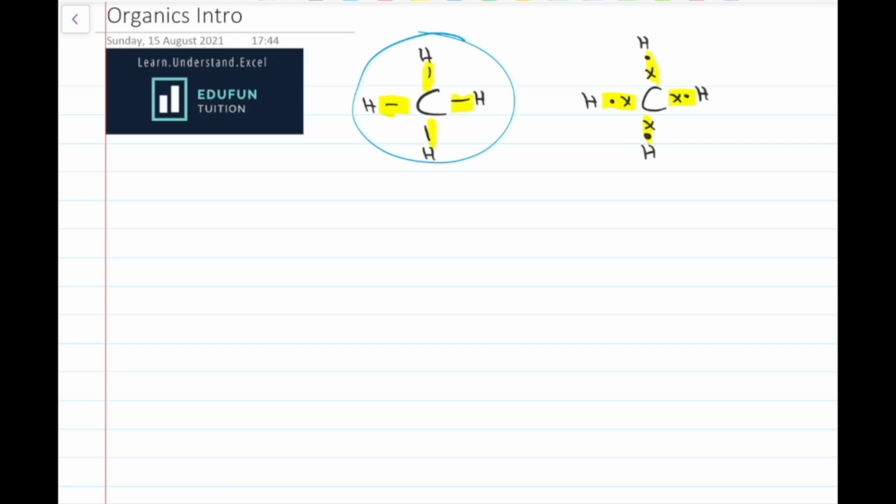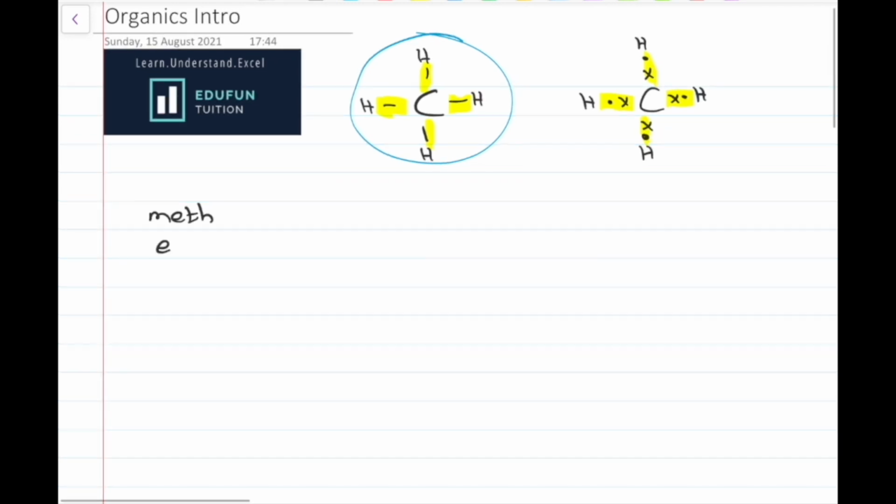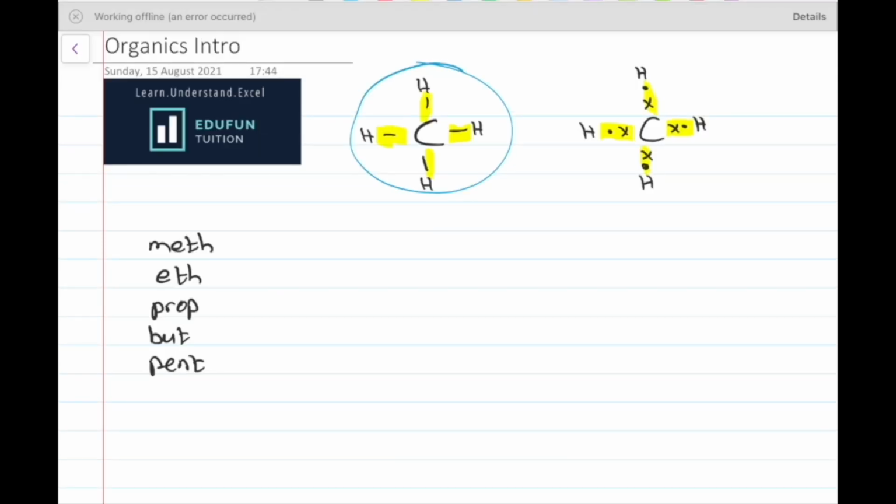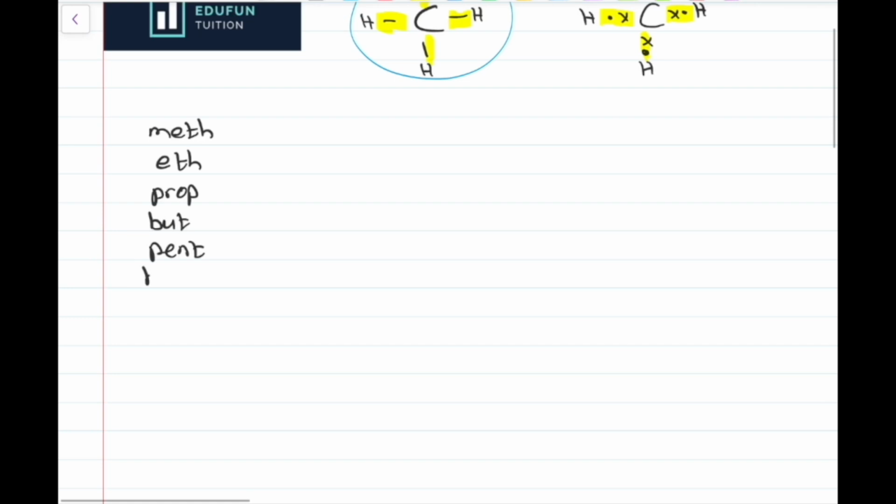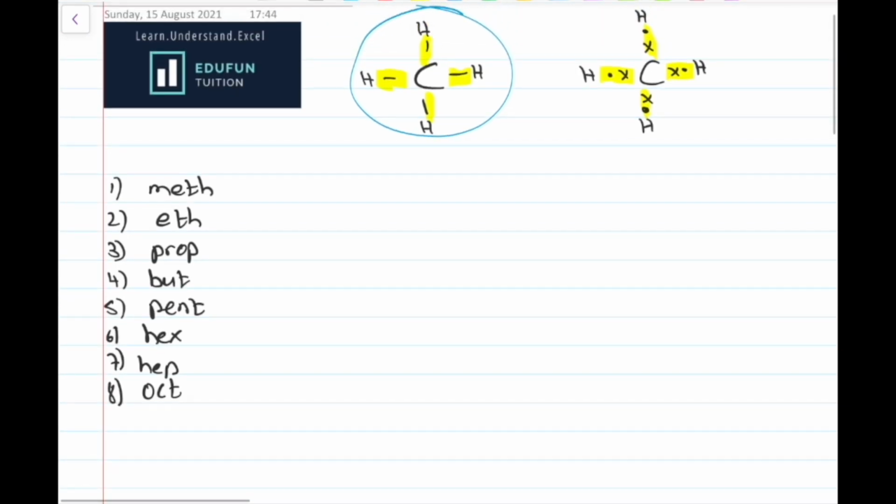So you're going to first understand and learn these things. First, meth is going to be for 1 carbon, eth is going to be for 2, prop is going to be for 3, but is going to be for 4, pent is for 5, and then we're going to do hex, which is for 6, hept is for 7, oct, and then that's essentially where I'll stop for now, right? And then we'll do the remaining 2, because I don't think it's that important, especially not for now. We'll do the remaining 2 in our classes, right? Okay, so those are just telling us basically our prefixes for our carbons.